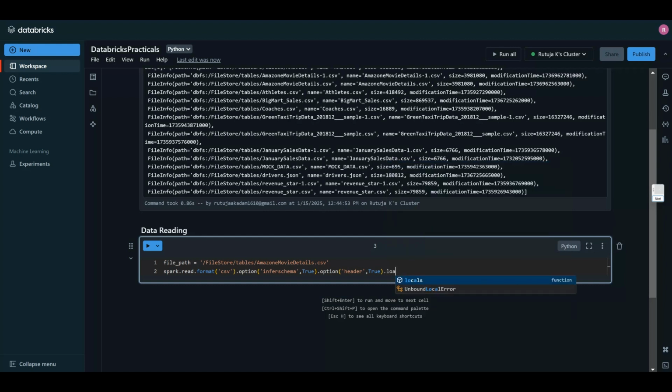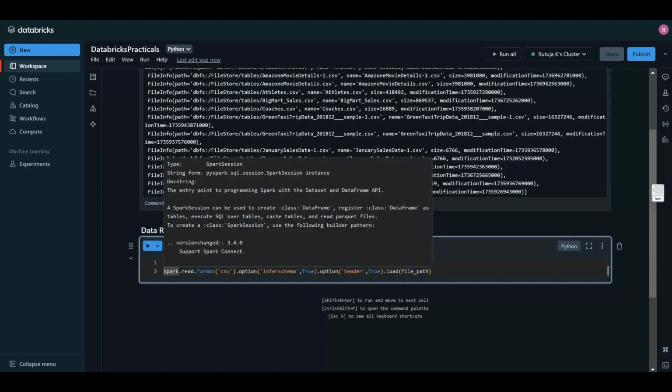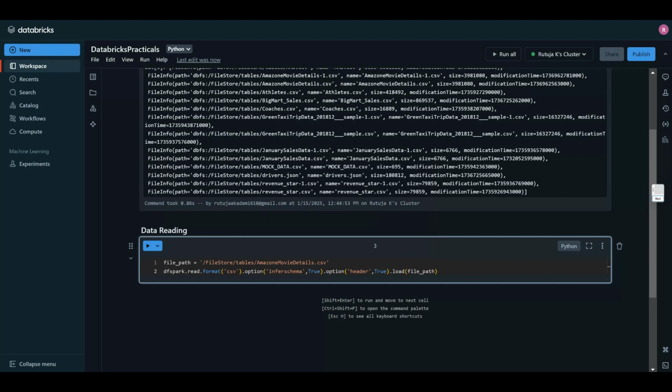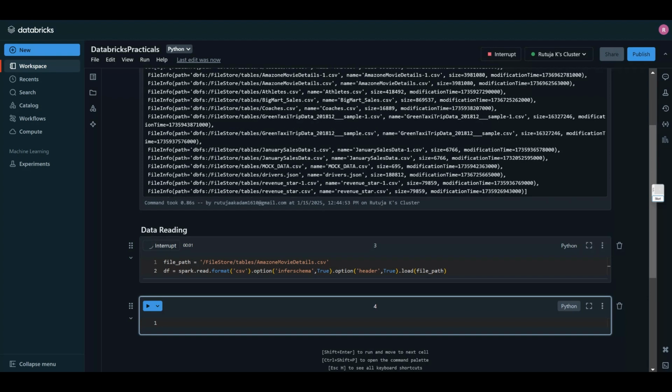So lastly, you say load, and then you need to give that path here. Once we know that we have assigned that path to one of our constants, then we will just give our constant name here. Okay, so this is our syntax for that, and what we need to do is assign this syntax to one of the Spark's API. So I'll give the name as df, and I'll assign this path here. Okay, and then we'll do shift enter.